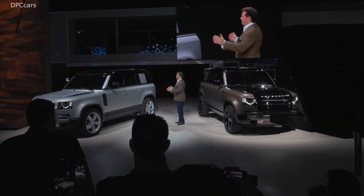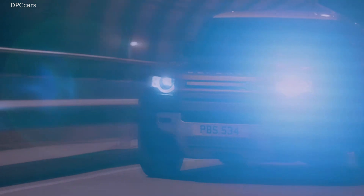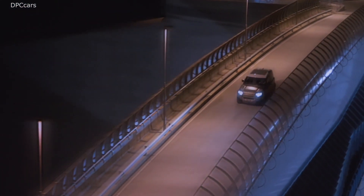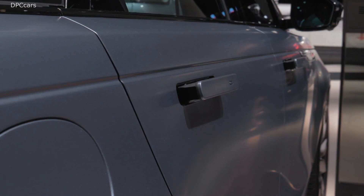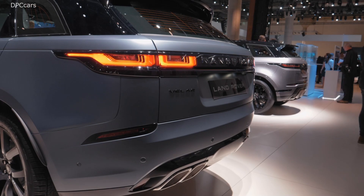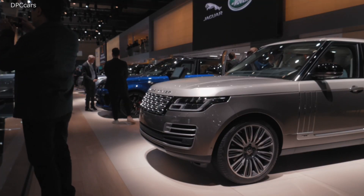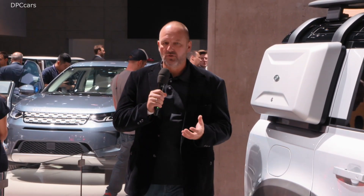It's a very intelligent car off-road. With All-Terrain Response 2, it has a pro level so you can tune the off-road capability to your individual needs, but it also has a beginner level All-Terrain Response, so you can select between different off-road modes. For every expert level, it's the right off-roader.